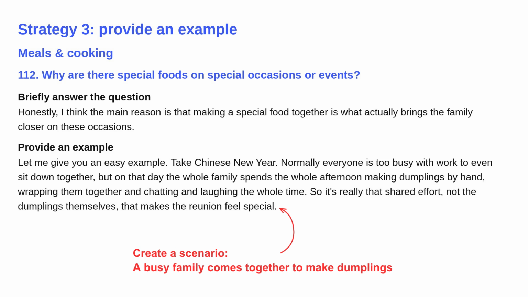Let me give you an easy example. Take Chinese New Year. Normally, everyone is too busy with work to even sit down together. But on that day, the whole family spends the whole afternoon making dumplings by hand, wrapping them together and chatting and laughing the whole time. So it's really that shared effort, not the dumplings themselves, that makes the reunion feel special.